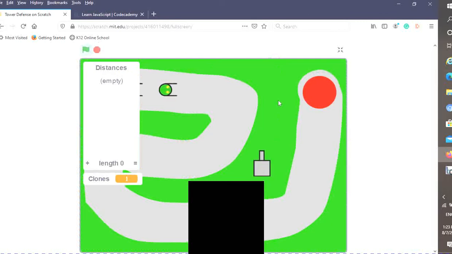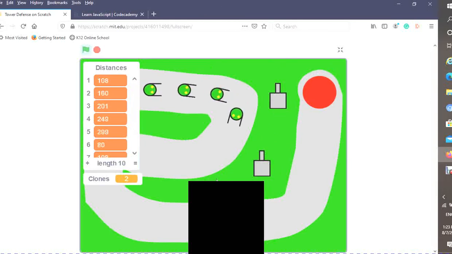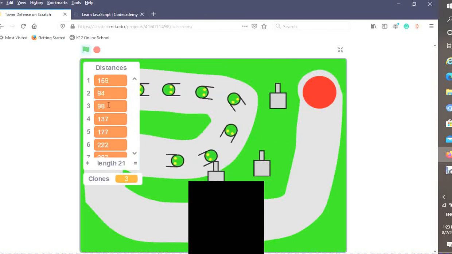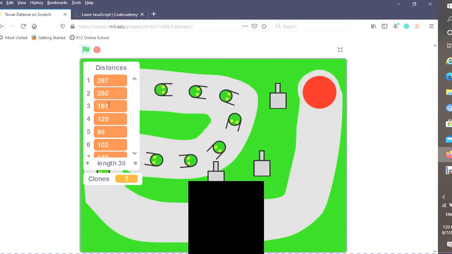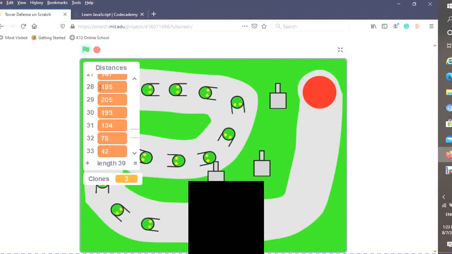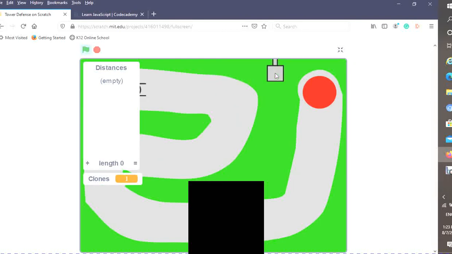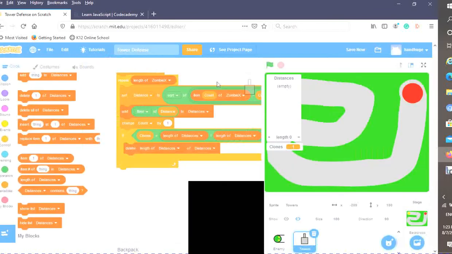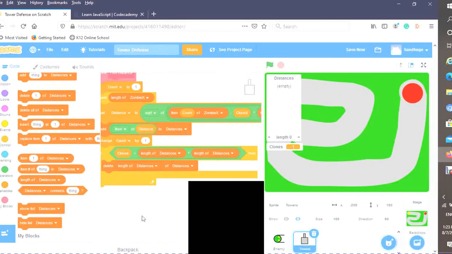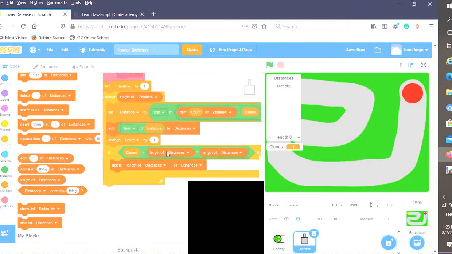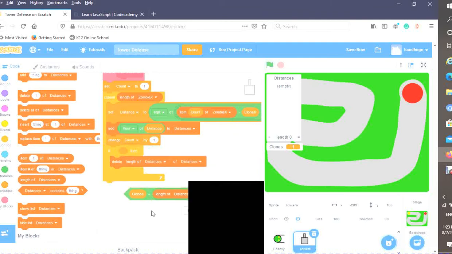So when I click, still increasing by 3. If clones, length of, so that should be 1. 1 equals 1, so this should be false. If I click this, how is that false? Why was nothing added?